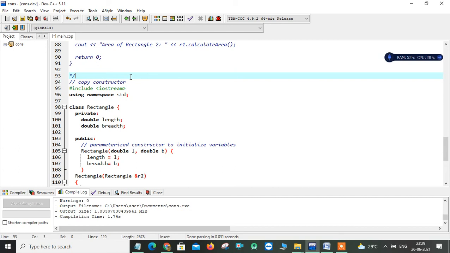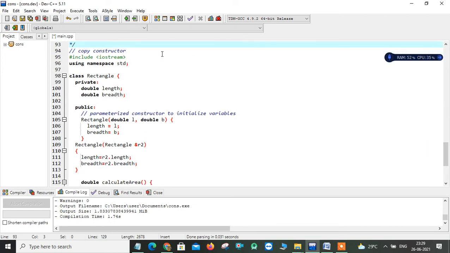Whereas now I'll take the same example and create a second object, and that object will take the content of the first object. See how you can make it like this. This is a copy constructor which is used to copy the content of one object to another object.